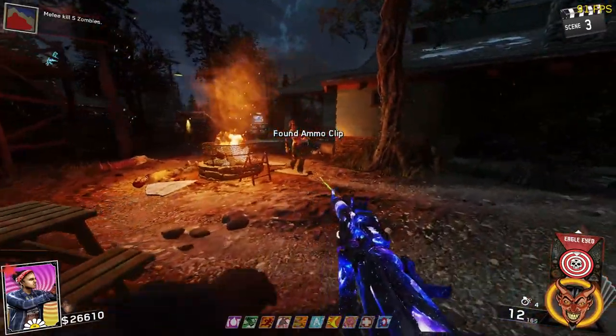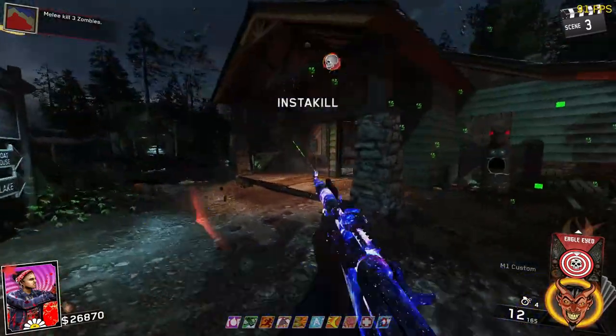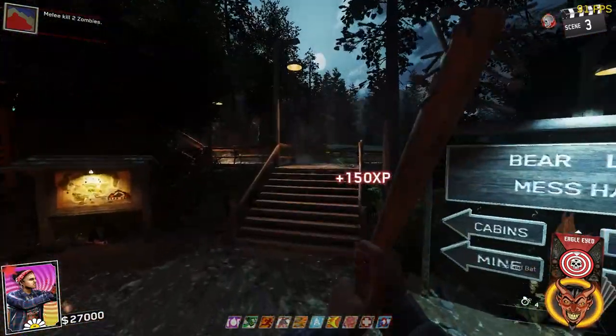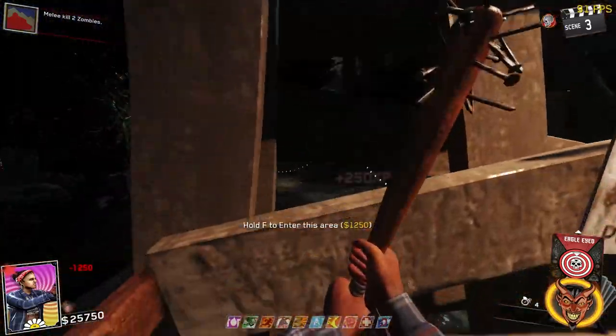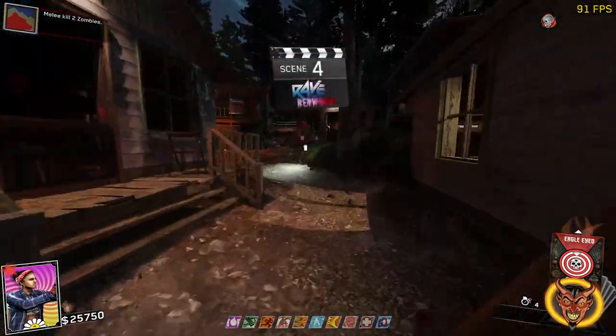Now the catch, you can only use it every other round. So if I use it on round 8, I have to wait a round and then it'll be ready on round 10 for me to pick up. But that's just an overview of how that works. It's basically like having a max ammo in your pocket. Now I'm just finishing off the rest of my challenge here. I'm going to kill 2 zombies.